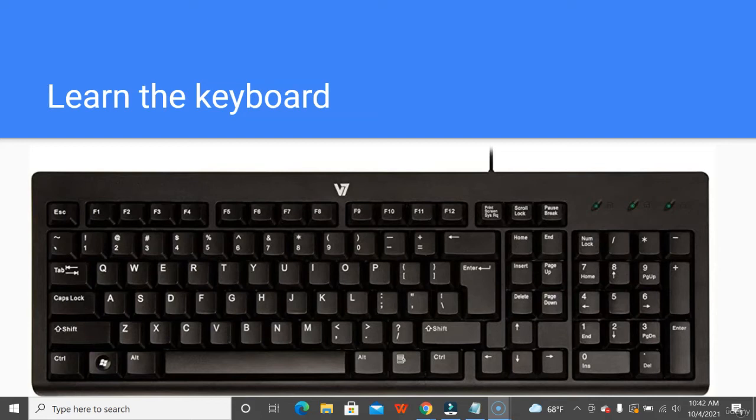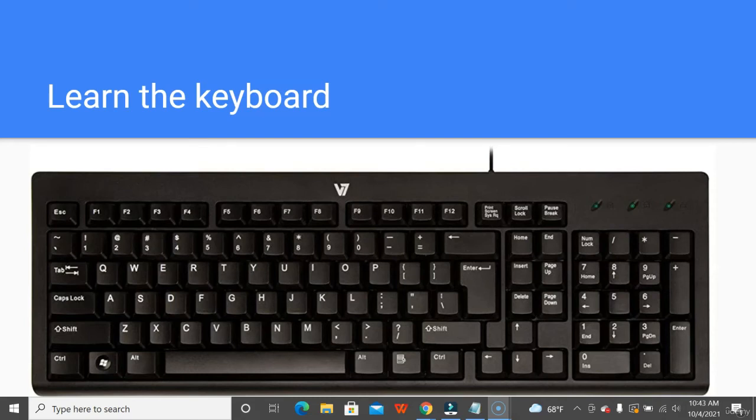The skill of typing is a whole other skill in itself, and over time what you'll want to be able to do is use both your hands while typing and not even look down. Now, if you're new to using a computer, chances are you're not going to be perfect right away, and no worries about that. I think in the beginning the most important thing is to have some understanding of where the keys are, and then also to be comfortable enough to use it in the first place, which is a huge step forward.